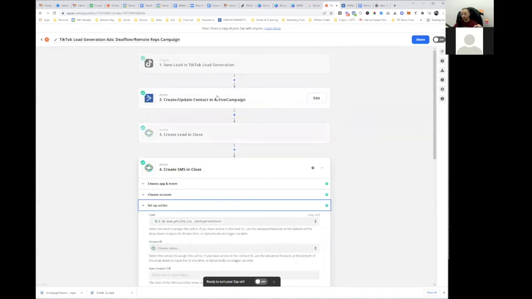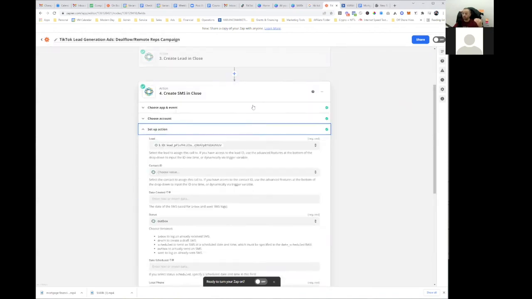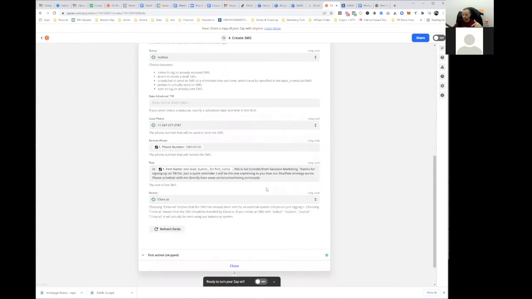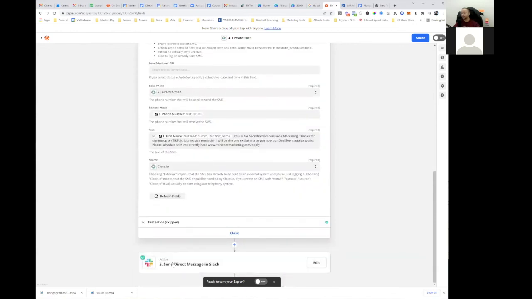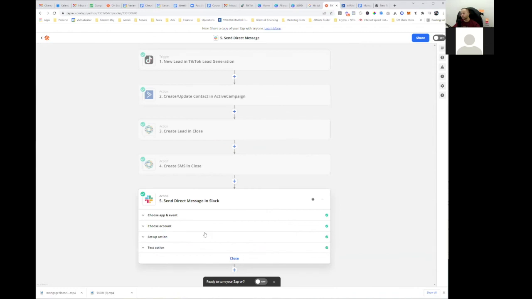So now that they're in the email sequence, you need to send the text now. You're going to automate a text message. After you send the text, you can even notify yourself. You can send a text to yourself saying new lead from TikTok. I like to get notifications, because I send myself a Slack message, and that makes it so I don't have to check on it. The only time I check on my ads or my zaps, to see if anything is broken, is when the notifications stop. Does that make sense?